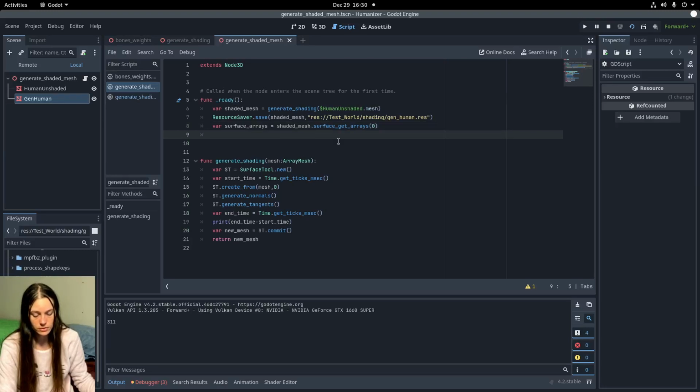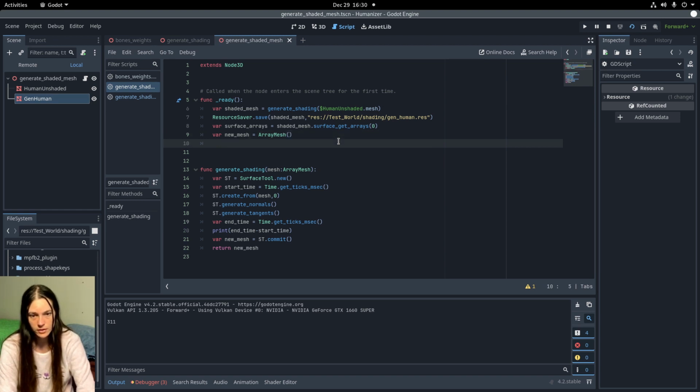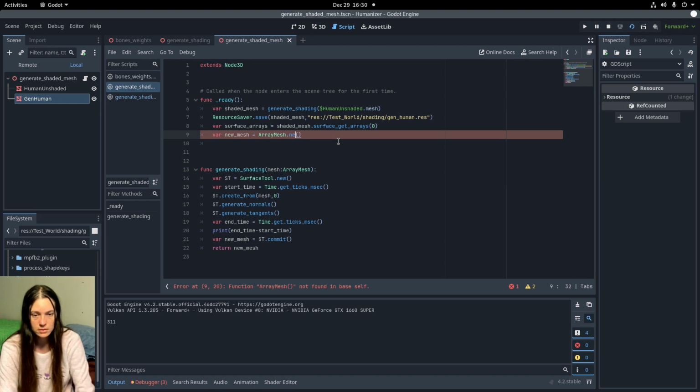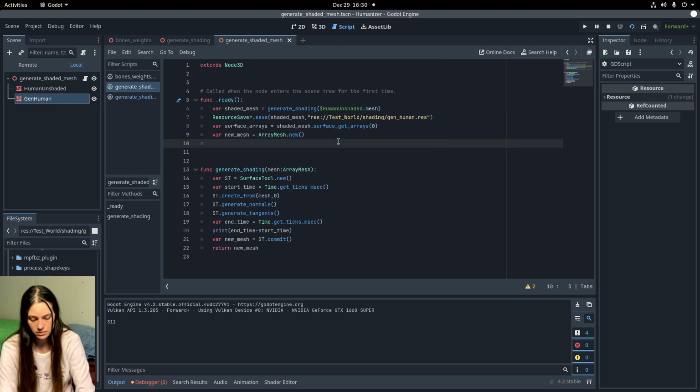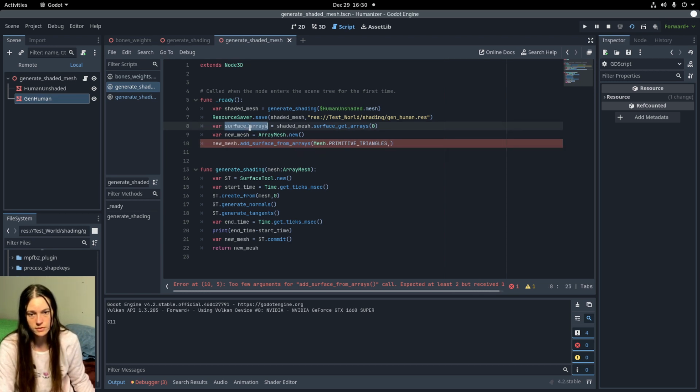Now I want to first make a new mesh from the surface arrays. So I'll make a new array mesh, and then use add surface from arrays with primitive triangles from the surface arrays.